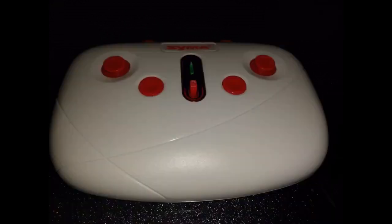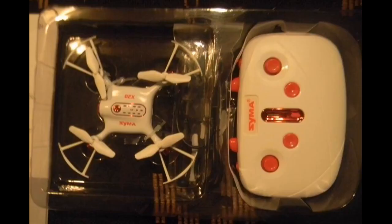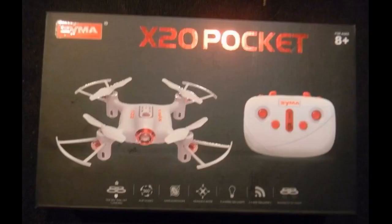I'm the first to admit that I am not good at flying quadcopters and drones; however, I love trying. This pocket drone is really easy to manage, and though I crashed it already a time or two, it is easy to use, fun to watch and something that is affordable for just about everyone. It comes with everything you need to get started except your batteries for the remote control. Put those in and turn the drone on and you are ready to fly.